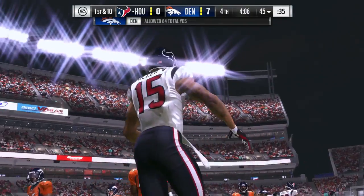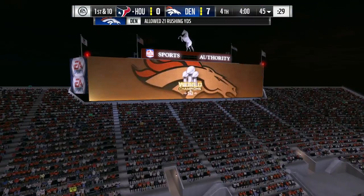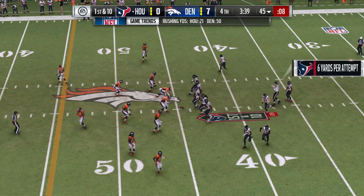We'll see. Well, they obviously, he got downfield, broke down the defender, made him think. What do you mean by that? He made him think he was going to run a different route, probably thought he was going to take it upfield, and then he curls back inside for the completion.